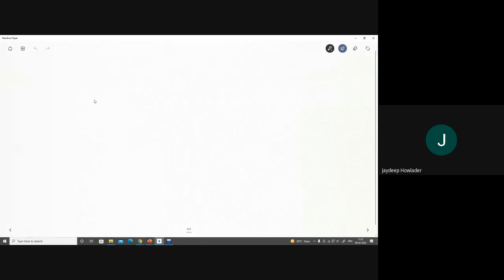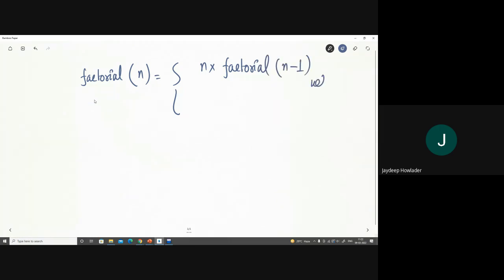It says factorial n is n into factorial n minus 1 when n is greater than 1, and 1 if n equals 1. So this is the base condition, and this is the recursive call. And we have done the same thing.